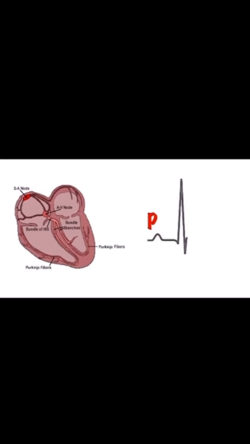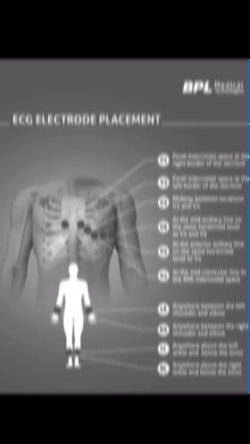The 2 bundle branches taper out to produce numerous Purkinje fibers, which stimulate individual groups of myocardial cells to contract. The spread of electrical activity through the ventricular myocardium produces the QRS complex. An ECG rarely shows atrial repolarization since it coincides with ventricular depolarization. The T wave reflects the repolarization of the ventricles.